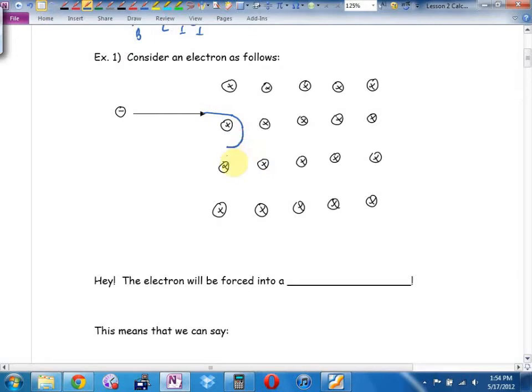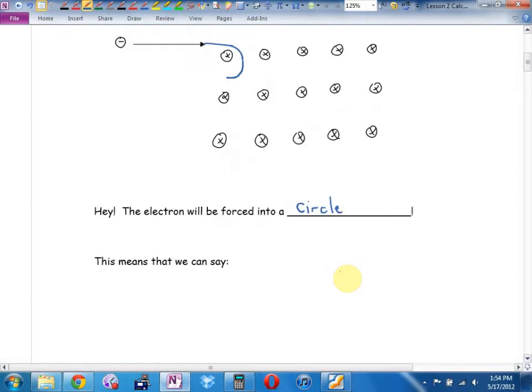And I think now it's going to get deflected this way, this way, this way, this way. In fact, it's going to be forced into a circle. At least a half circle. Maybe more than that if we set up a different kind of apparatus. Is that okay, Brendan? What's it going to get forced into? What path is this electron tracing out? Where is the net force toward the center? This is good review of circular motion, by the way.